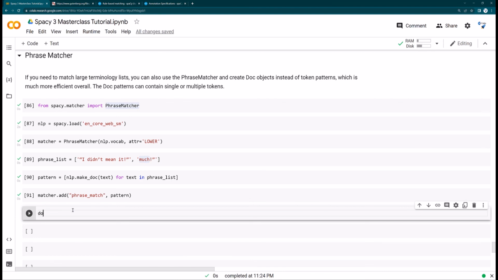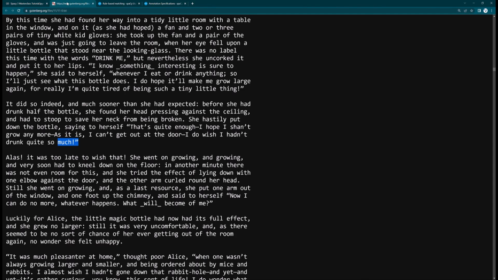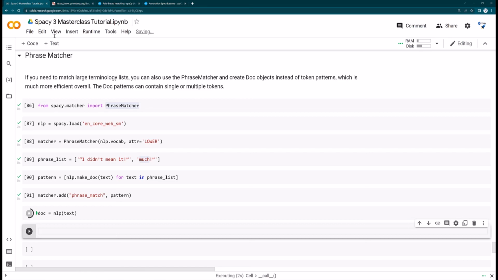Once all this matching is set up, I get a doc object from our text data, which we had already loaded in our previous lecture, Alice's Adventures in Wonderland. Once you get this doc object, you pass matches equals matcher and this doc object. Just run this.